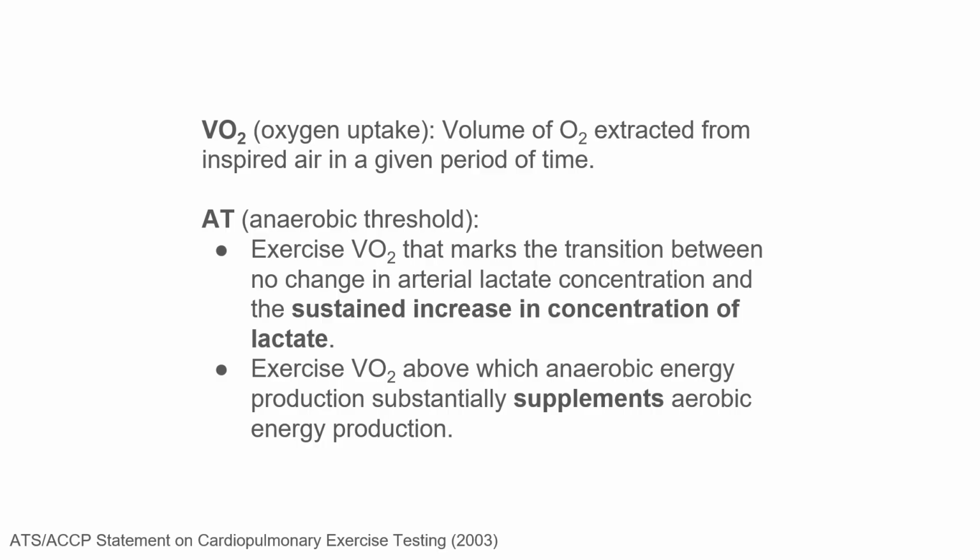Your anaerobic threshold, or your AT, is the exercise VO2 that marks the transition between no change in arterial lactate and the sustained increase in concentration of lactate. It's the exercise VO2 above which anaerobic energy production substantially supplements aerobic energy production. So your anaerobic threshold is a point on your VO2 scale. And secondly, I want to highlight that anaerobic metabolism supplements aerobic metabolism. It's not binary, it's not aerobic then anaerobic, it's aerobic then anaerobic and aerobic.